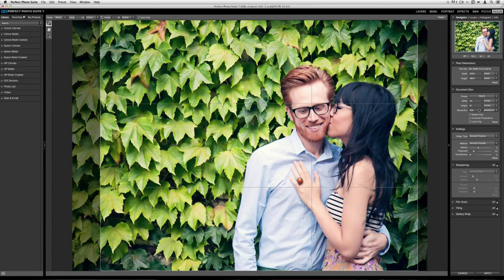If I need to, I can change my resolution here. So if I need it to be 360, or if I can drop it down to 250, I'm at a pretty good photo printing resolution size, so I don't need to change anything there. I'm pretty much ready to go. I can sharpen here, or I can sharpen inside Lightroom, and then I'll be ready to print. So this is kind of the baseline resizing. It did all the magic for you. When I click apply, it's going to upsize my image, and I don't have to worry about anything.